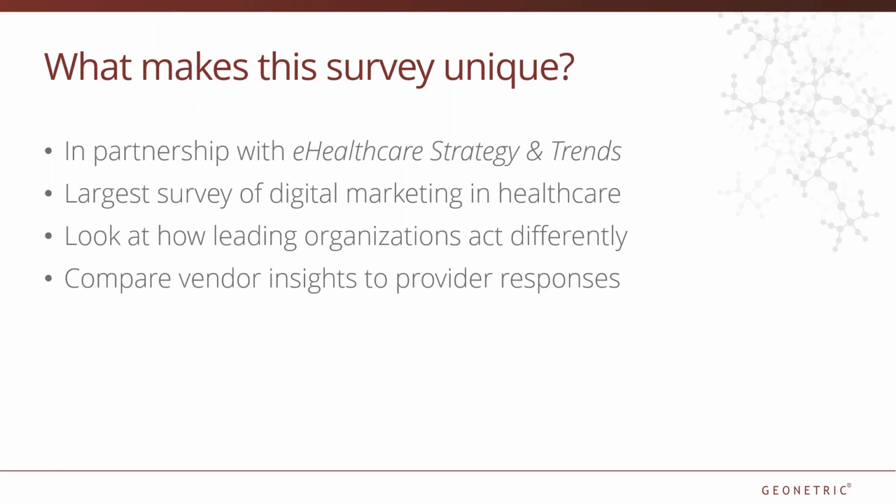So certainly we take a question, we analyze it, we turn it around, but very often we find the actionable information here to be at the intersection of some of these different questions and the way we put things together. Two things you see quite a lot in our survey that's a little different than the way everyone else is doing it. The first of those is we're not just giving you the results across the industry, but we segment out just about all the questions, looking at how leading organizations are differing from average organizations, are differing from organizations that are falling behind. We call those laggards.